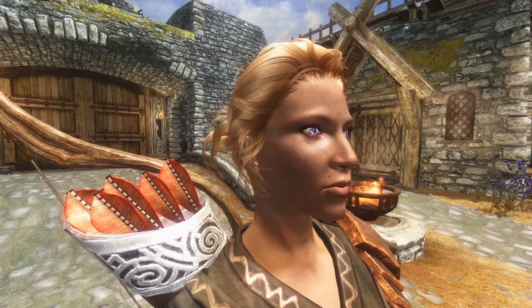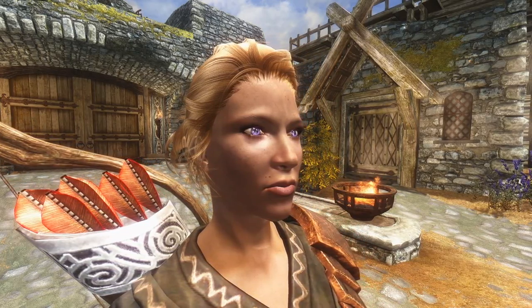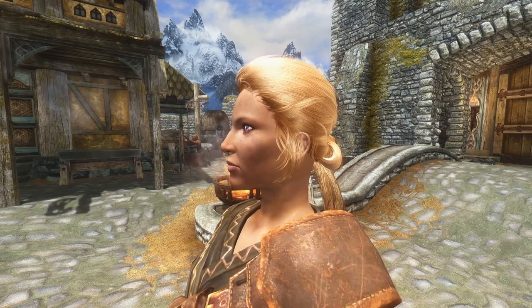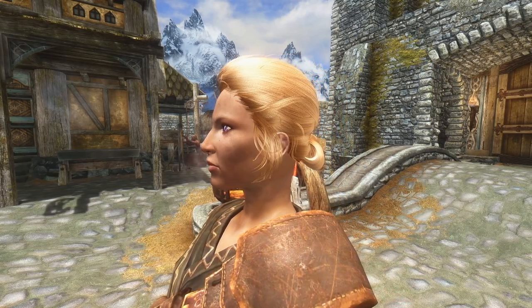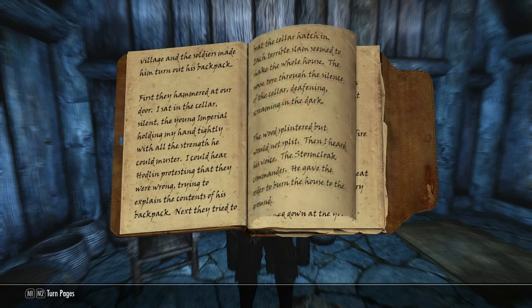As you can see, Morgen comes with custom face and a patchy hair. She looks beautiful while still being realistic, unlike some other follower mods out there that go over the top. Another unique thing about Morgen is her backstory. In her inventory you can find a journal that tells story about her husband and young Imperial they sheltered.